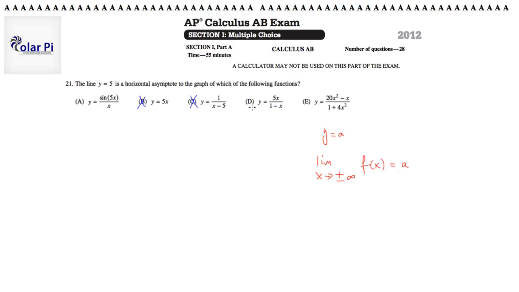And then, in d, you're going to get, if you take the limit as x goes to positive infinity, for instance, you'll see that you're going to approach 5 over negative 1, which is negative 5.